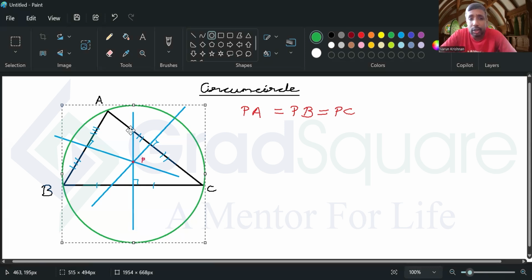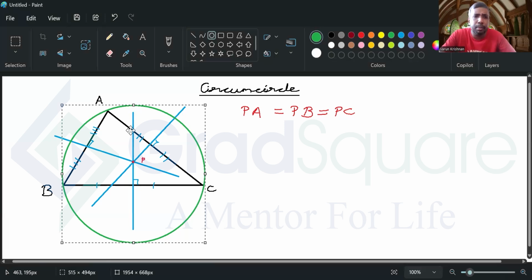Every triangle has got only one circumcenter, which means every triangle has got only one circumcircle. And that circumcircle passes through those 3 very points that we use to define the triangle. Which means I can say that if 3 non-collinear points can define a triangle, then similarly 3 non-collinear points are enough to define a circle as well, because all triangles have got only one circumcircle. And that circumcircle passes through the 3 vertices of the triangle. So that is the most fundamental theorem that we have all studied in school. The minimum number of points required to define a circle on a plane is 3 non-collinear points.